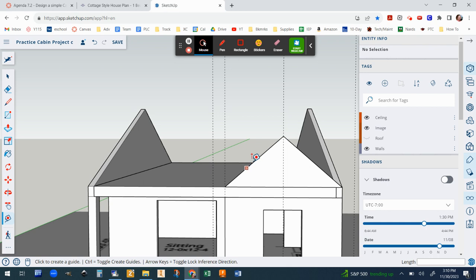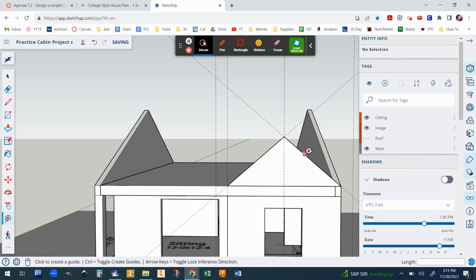So I'm going to click along this edge here, and I'm going to click out this direction. I'm sorry, actually, I'm not going to click out at all. I'm just going to click somewhere else on the line. So let me hit escape and show you that again. Go to your tape measure tool, click anywhere, and then click again somewhere else still on that plane, and then do the same thing on this side. Doesn't matter where you click, click again.